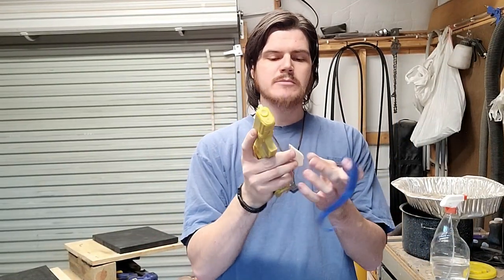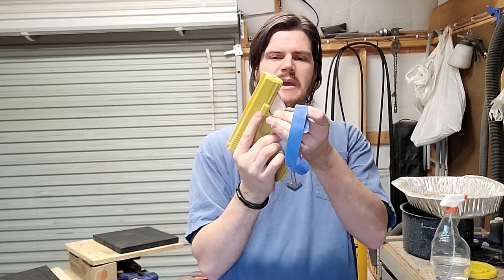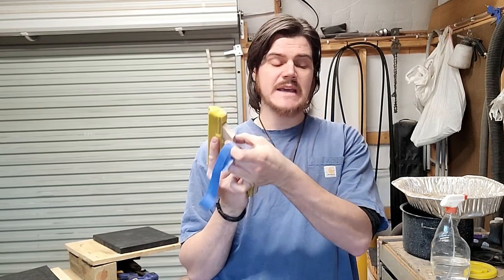Since I'm using a prop of the Glock 17, I don't have to block it out, but I am going to add this little spacer so that I can have adjustable retention. The Kydex is now warming up and I will begin molding.